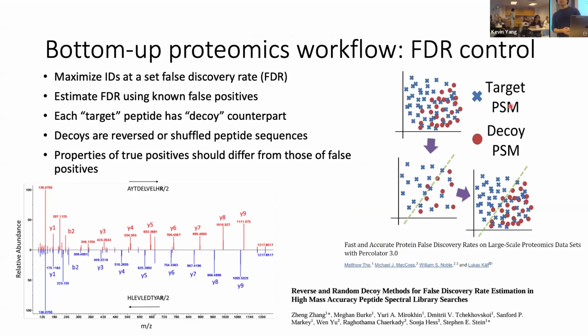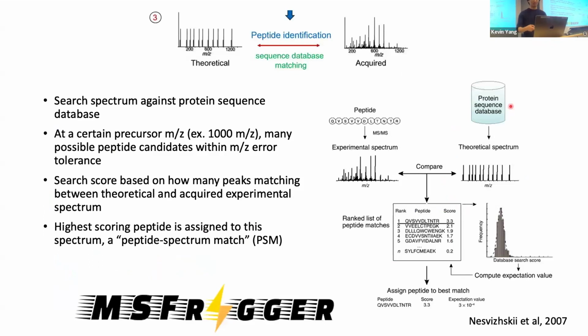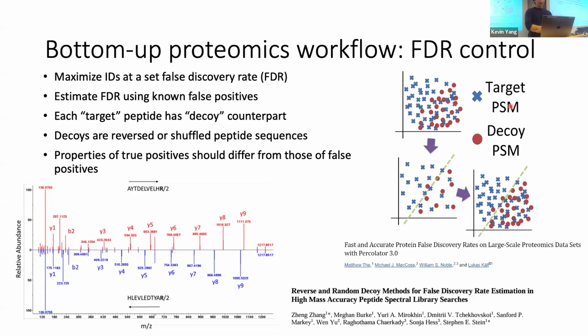But within this process, you're naturally bound to get a lot of false positives because there's a lot of noise in the spectrum. It's not as pretty, for example, as we see with this theoretical spectrum where everything is kind of the same. There's no extra stuff in there. And so how do we actually control those false positives? Well, we do this FDR, false discovery rate control, and we estimate that using this idea of decoy peptides.